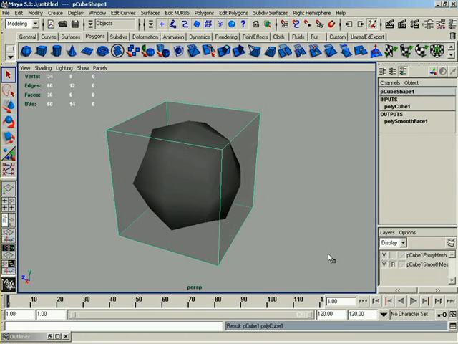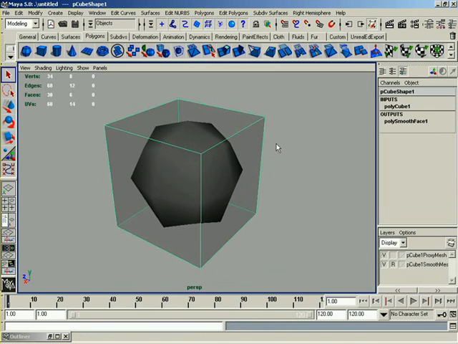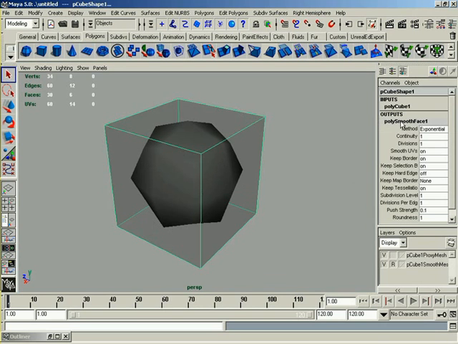Now, if you're wondering which of the objects is which, let's go ahead and hide the smooth mesh and see it disappear, and we can hide the proxy mesh. Now, our proxy mesh, or as you can see, our original object, is here, and it's transparent, so we can see through to the smooth object. We can take the smooth object, and here we have our polysmooth face settings.